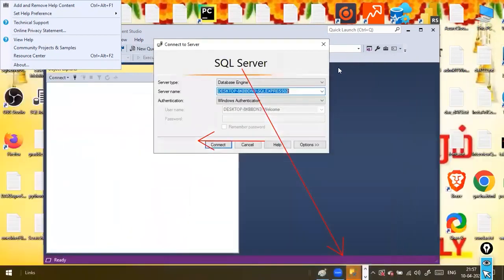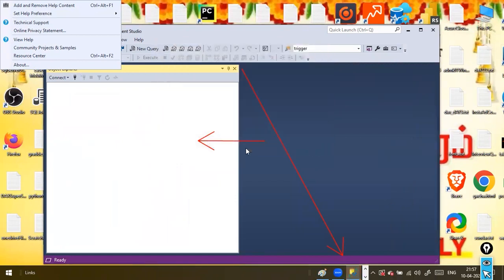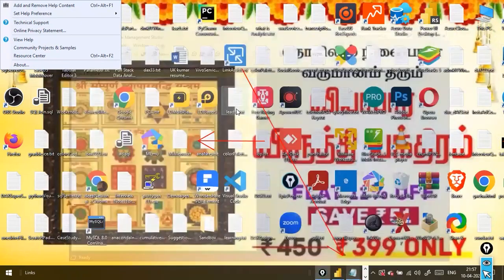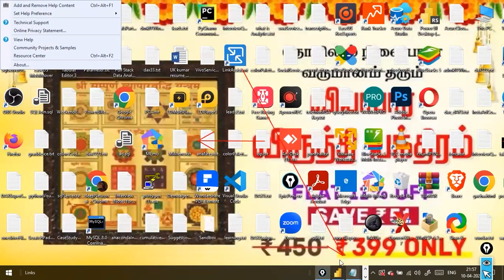The only thing is you need to make sure that when you hit connect in SQL Server Management Studio, it gets connected and does not give any error. In case of any error, you just let me know. But strictly follow whatever I taught you. When it comes to SQL Server, don't mess up. You need to select Express Edition, download it, and install it. When you click on the exe file of your SQL Server software, it will launch the installation window, which will ask you whether to install basic or custom. Please select basic, and don't select anything else. If you select basic, the installation is pretty simple.